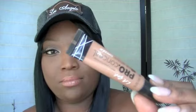I have also been running to this LA Girl HD Pro Concealer. I ordered these from Cherry Culture — I have a Cherry Culture haul video coming soon. This one is in Toast, and I use it to define my eyebrows and also as a concealer. I purchased like six different colors. This shade matches my skin tone the most, and I think the other one is called either Cappuccino or Chestnut.